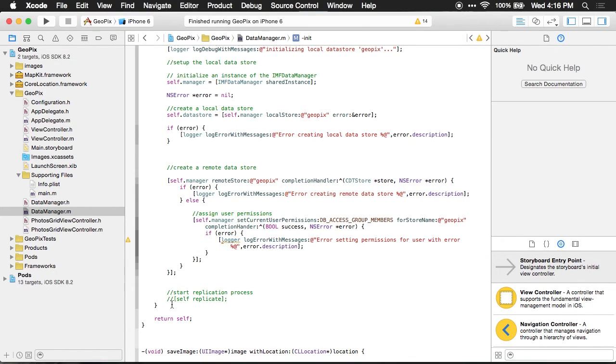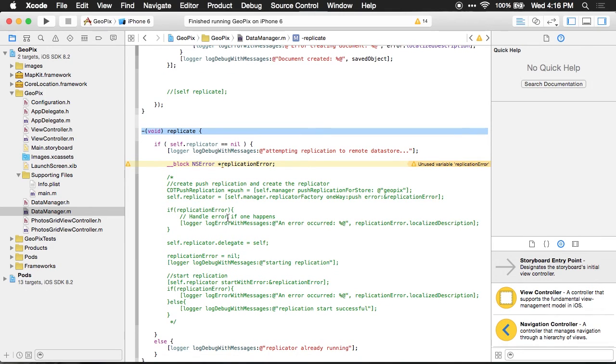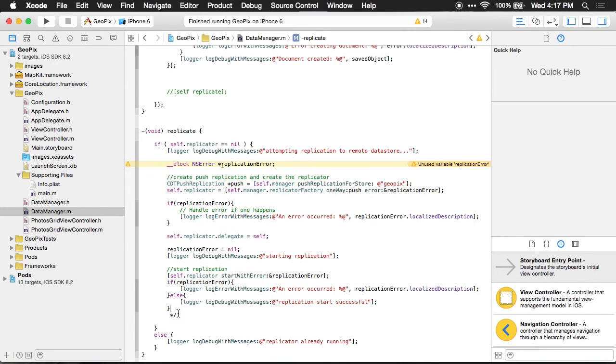And so a little bit further down in our init method, let me uncomment self.replicate. And if I jump to our replicate function, this is where we set up replication. It will read the copy of the local data and automatically push that up to the cloud. So I'll uncomment this piece, and replication can be set up so it can be either one way, either push or pull, or it can be two way.